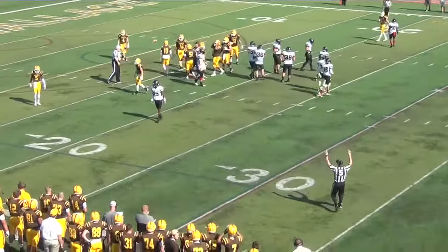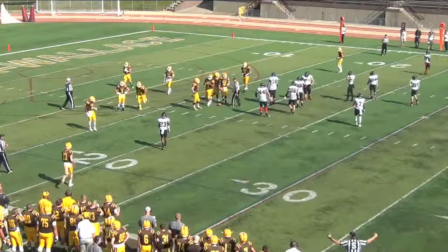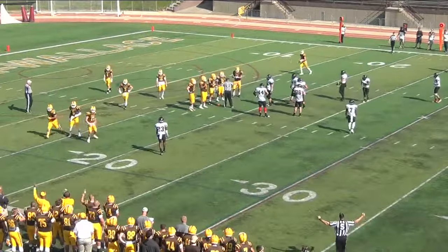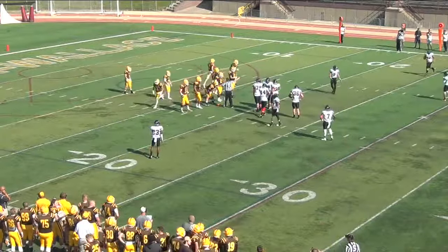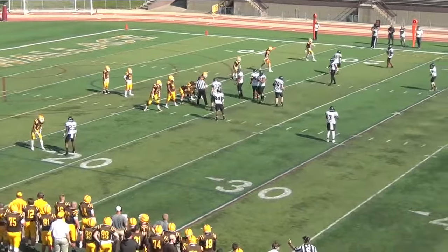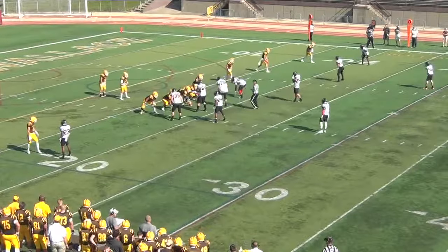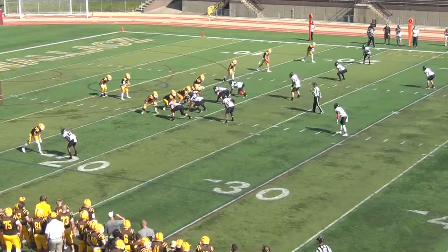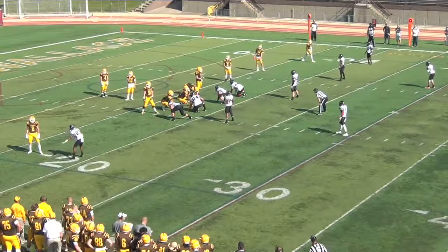And that read option play has really helped Hudson out so far in this game. Yeah, it's been a good weapon for the offense. But on that play, it had limited success. Hudson did the best he could with what he had, but the defense pretty much closed the hole quickly on that play and didn't really give him much. They come out to a shotgun pistol set. He looks to the sideline to get the play.